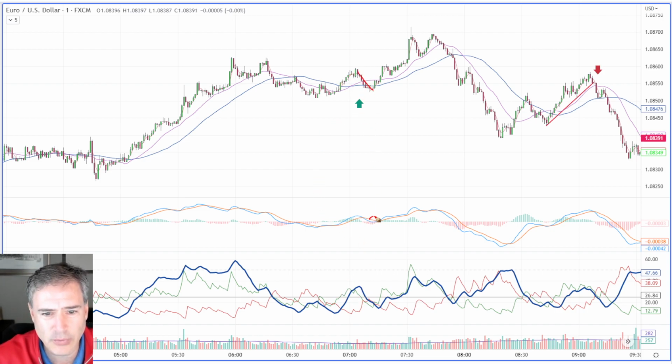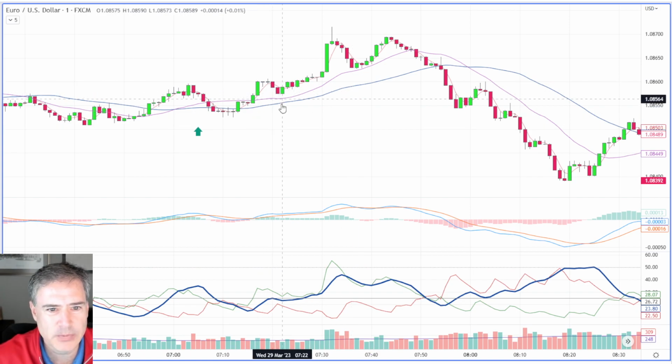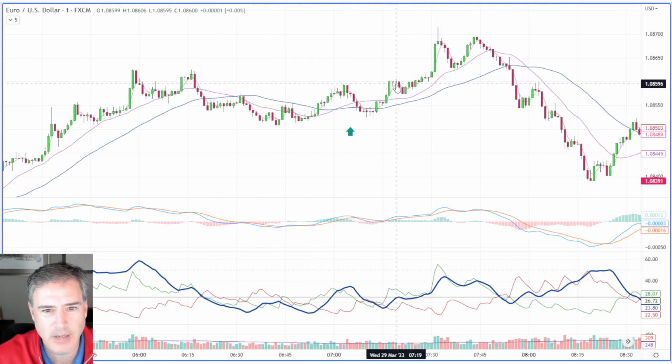Now, it did end up doing a zero line reversal. I do think that is the trigger there. That was a nice setup, and you got a green bar to follow it. I don't think I would have taken that, though, because of how much overrun we had here, and it was a little quick in the way that it played out. But then look at what happened after. Let me zero in. You see this pinch play that developed right there? That was beautiful with green holding, and you would have had your nice trade.